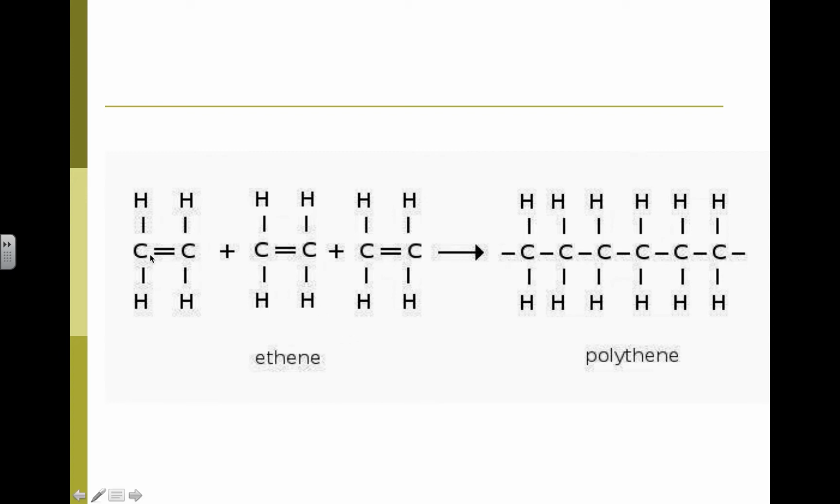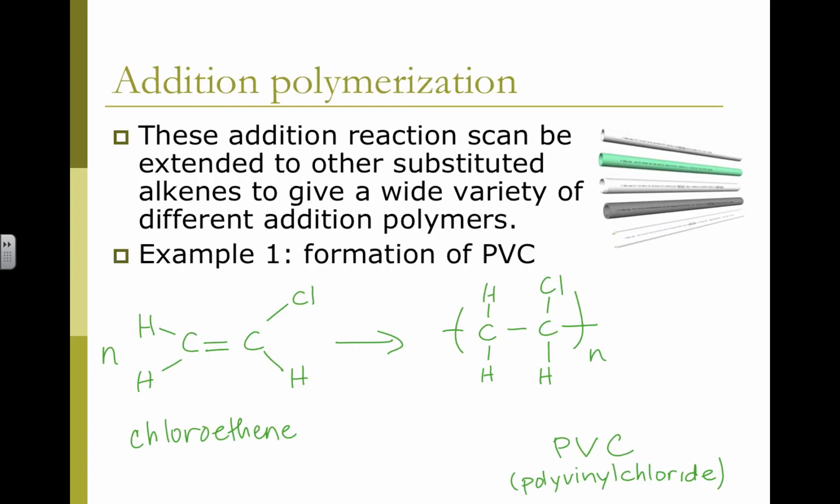Okay, so this was our monomer, our piece that we put a lot of them together. This is our polymer. And then if we circle 2 carbons and 4 hydrogens, that would be our repeating unit, the smallest little piece within the polymer. Okay. So these have a whole lot of different properties based on just changing maybe 1 or 2 atoms.